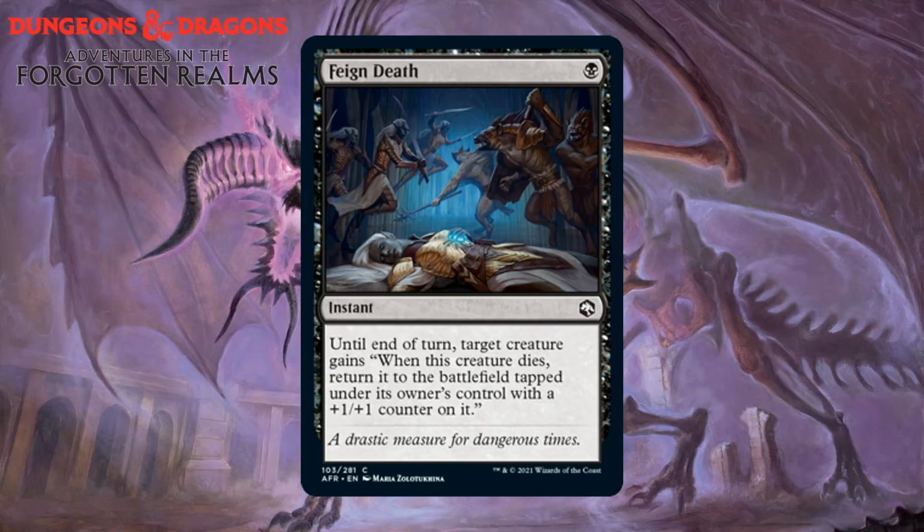Next up, it's Feign Death, which for 1 black mana is a common instant, and it says until end of turn, target creature gains, when this creature dies, return it to the battlefield tapped under its owner's control with a +1/+1 counter on it. Versions of this effect that are good tend to give the stats boost up front. That's significantly better than this because it allows a smaller creature to win combat against something bigger, but this won't do that. Sometimes you'll have to use it on a chump block, and that won't feel great.